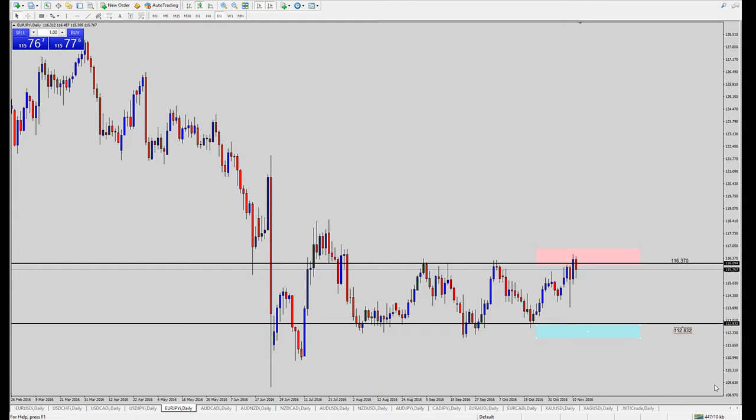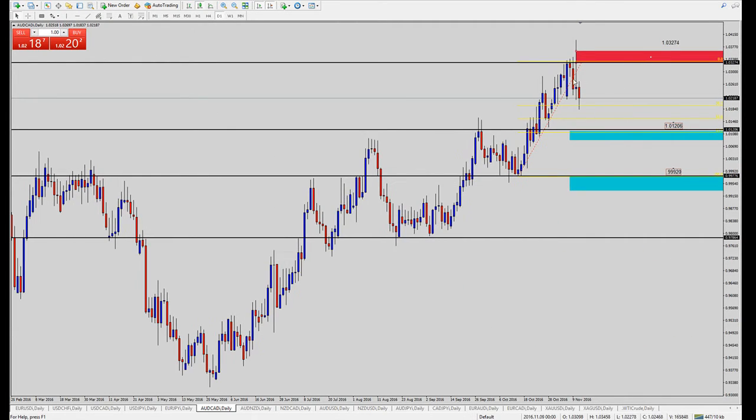Next up we have EURJPY, which is at a resistance point as well. And here at the 116.37 zone, what we're just looking for is bear confirmation. If we actually get bear confirmation, what we're looking for is a push down to these lower highs, these lows, or these highs, or potentially lower to the 112.832 zone.